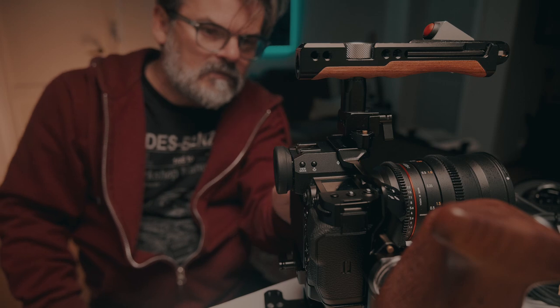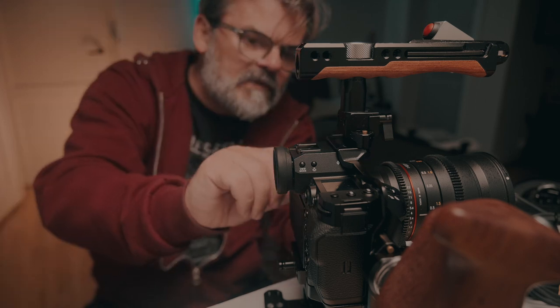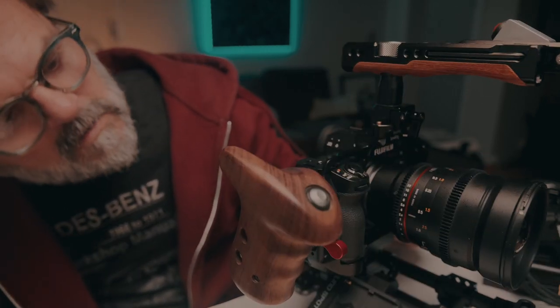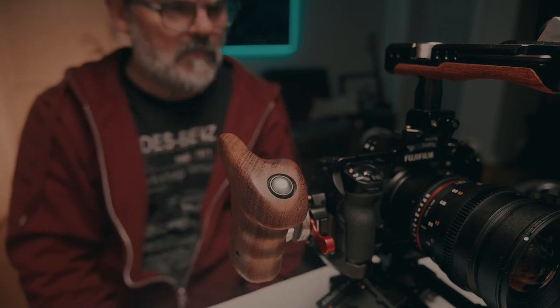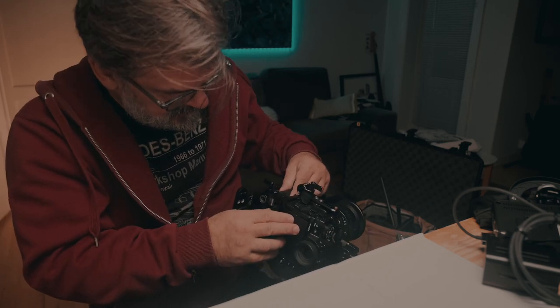Nope. Nope. If there's no trigger port, I'm going to die. I haven't noticed it before. Come on, man. Nope, that's just the HDMI, but we're gonna need that anyway. So the mic, there must be a trigger port. Holy shoot, there's no trigger port. It's gotta be somewhere. No! I am highly disappointed. Why is there no trigger port, man? It seems there's no trigger port in the XH2S.